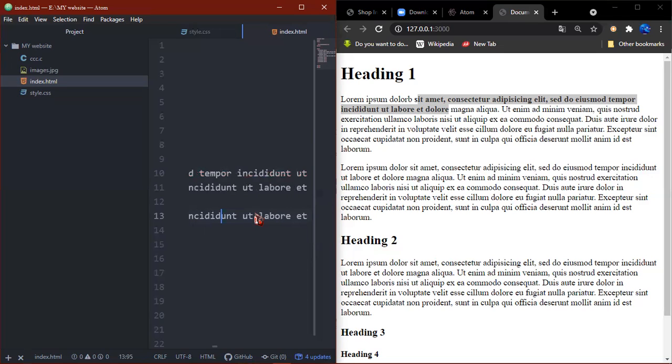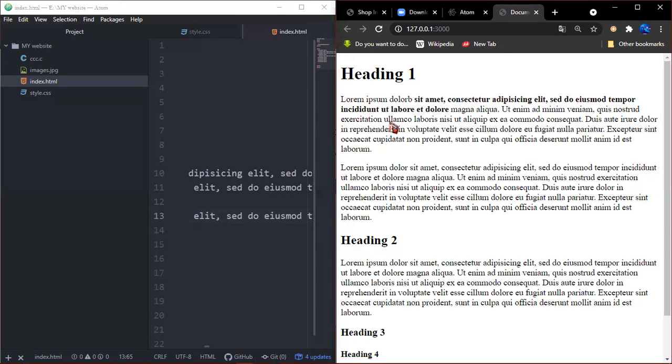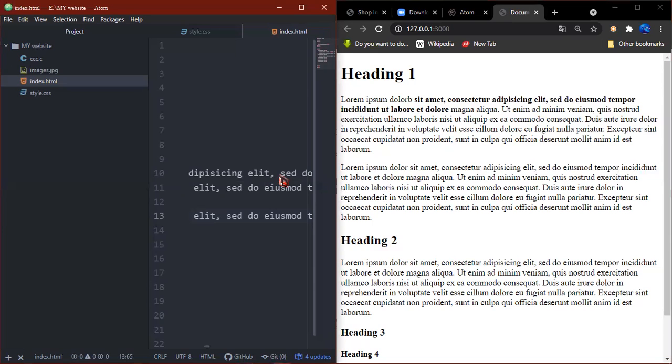Now if I want to change the font, here is the font. If I want to change any word or any paragraph's font style, how can I change this? If I want to make this italic, I give it simple. Let's do this with these two words.